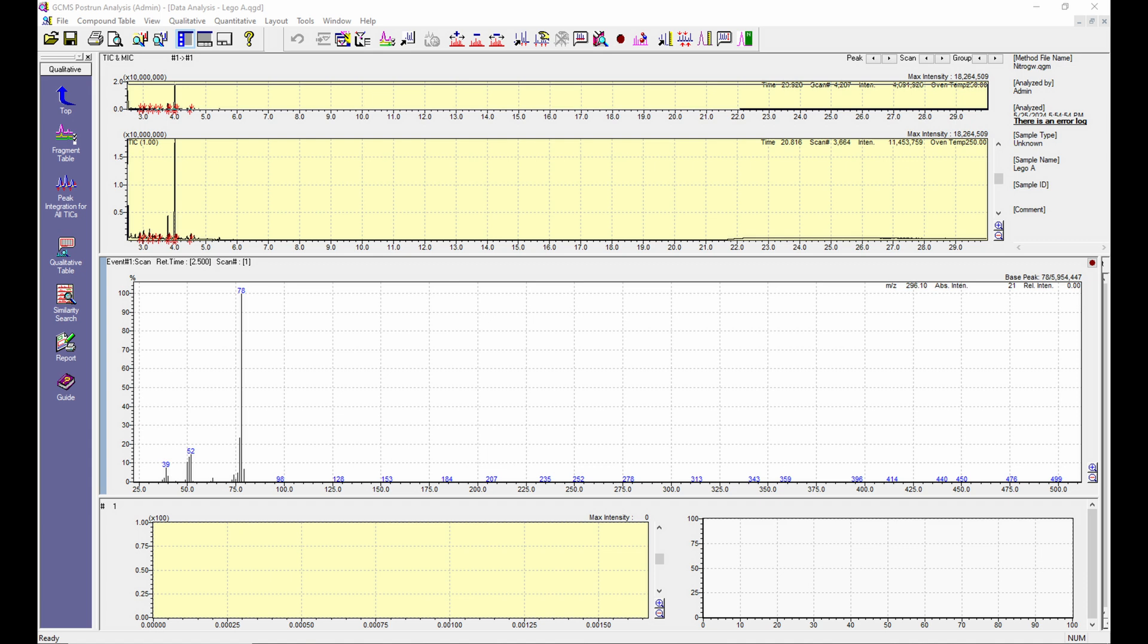Using this tool, I analyzed the data from our four collections, identifying the chemical components based on their retention time and mass spectra. This method provides us with detailed composition of each distillate, allowing us to understand the results of our thermal depolymerization process, and the effectiveness of our separation technique, showing what percent of each compound makes up each distillate.